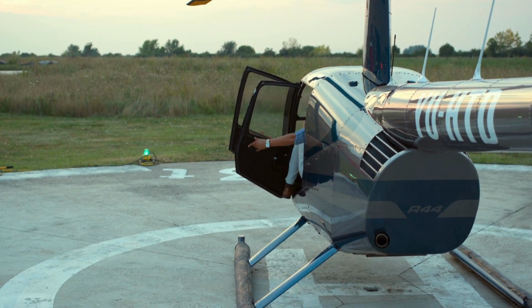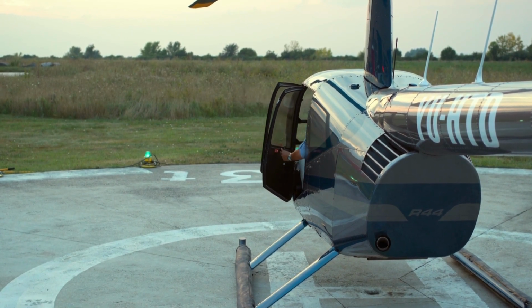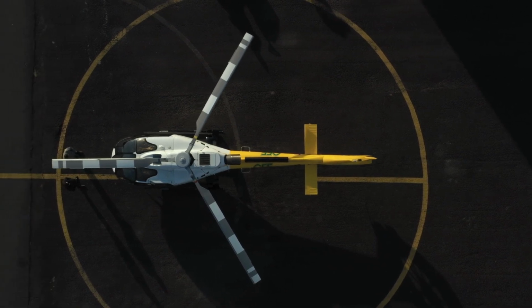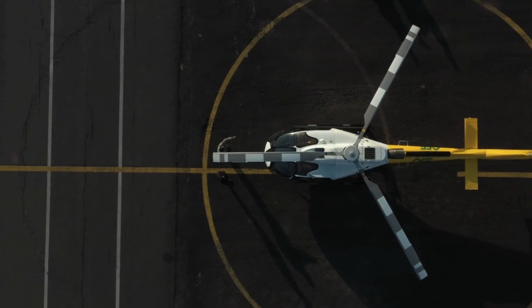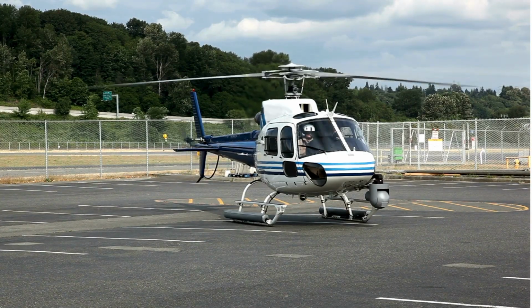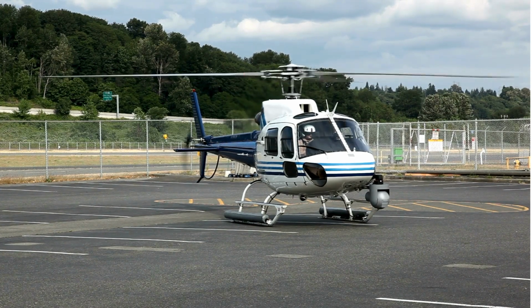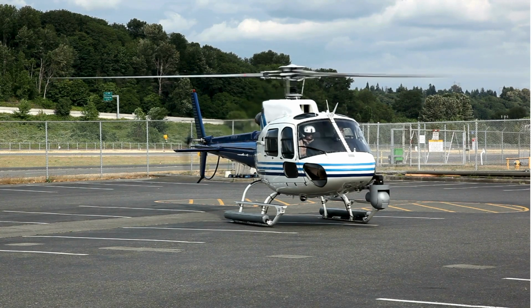What about the collective? What does that do? The collective is a lever that's next to the pilot's seat. It controls the angle of all the rotor blades at the same time. By changing the blade angle, the pilot can make the helicopter climb or descend. Want to go up, pull up on the collective. Need to go down, lower it gently. It's all about controlling the helicopter's altitude. Okay, cyclic for direction, collective for altitude. Got it. Now, what about those anti-torque pedals?